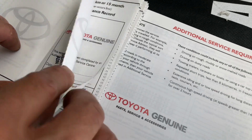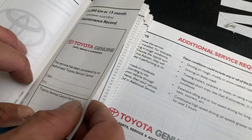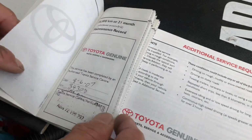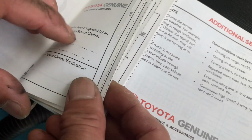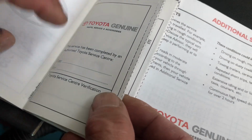20's done. There's no intermediate service, whatever you want to call it. We can look, what we'll do in a moment, we'll look further back in the book and see what's due on the 25,000k services, but there's some filled out at 25, 40. So at this point, it looks like it's had a few, it's definitely had a few. Let's keep flicking through.